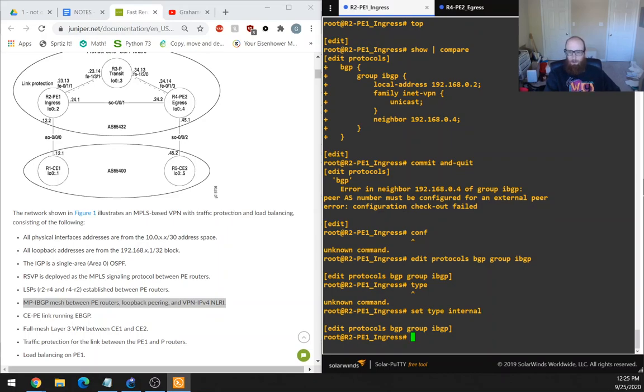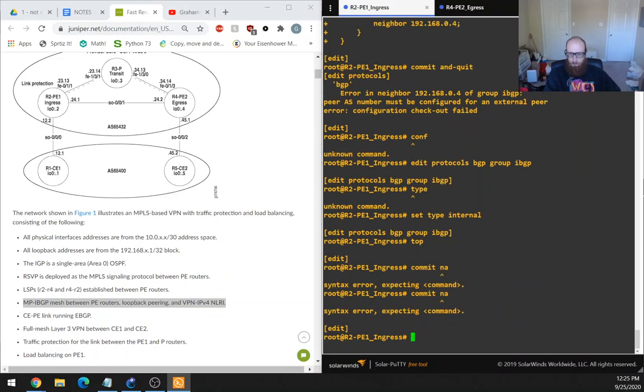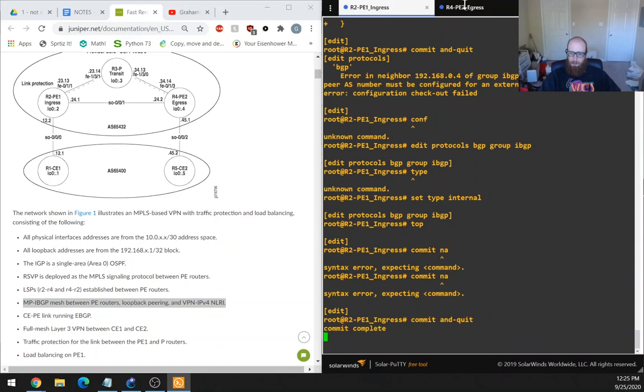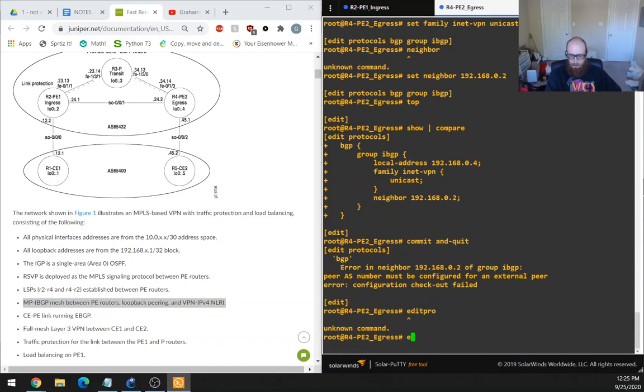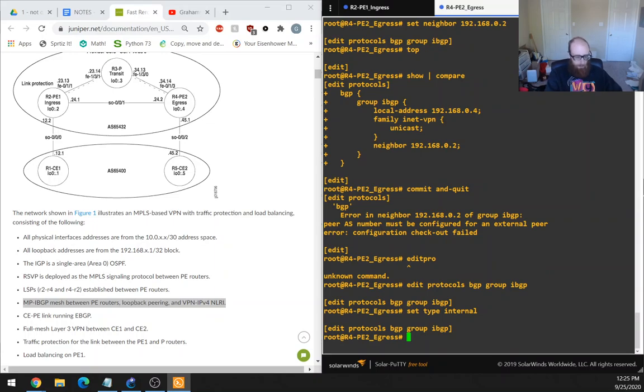So now I don't need to provide it an AS number because it knows that it's going to be in the same AS. So hopefully I will get no commit errors on this side. Perfect. So just need to make the same change to the other side now. Perfect. Okay.